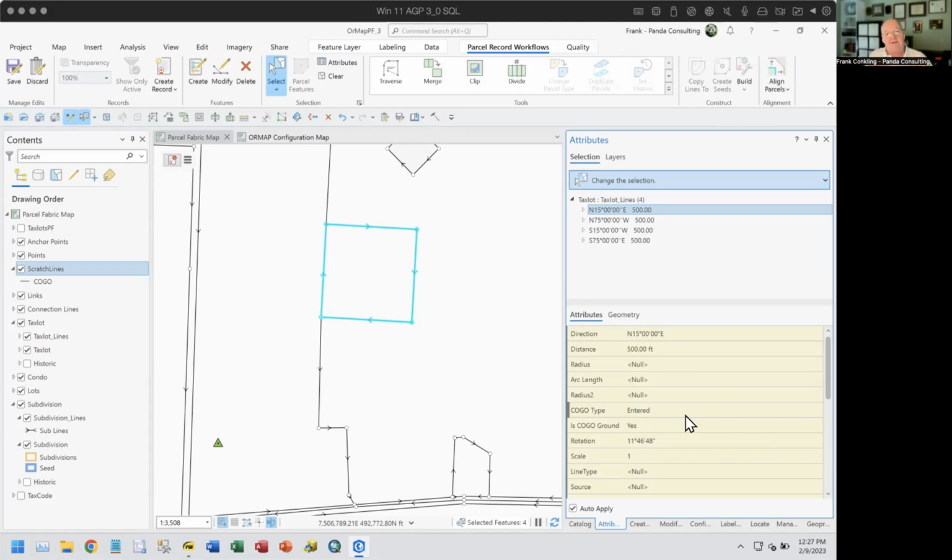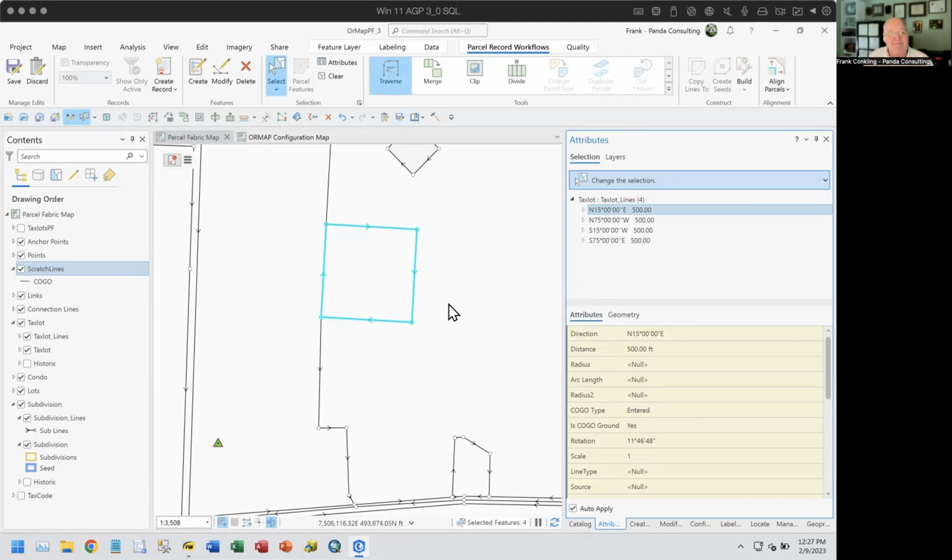So it is just a built-in component of the parcel fabric, but the tool is actually in Pro, but it's not used all the time in Pro. You can use it for drawing, but it doesn't necessarily mean it's going to store it or use it at any time in the future. If you apply a ground to grid correction, is it going to maintain that same ground to grid until you change it?